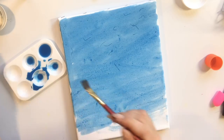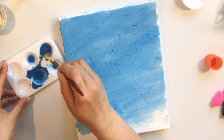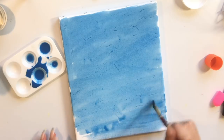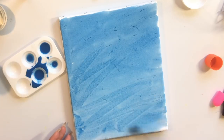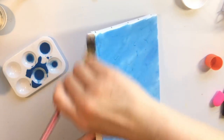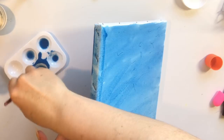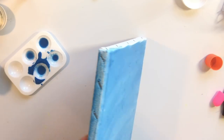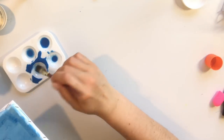So I'm going to make sure I cover up my entire space. I feel like I'm rushing because I don't usually do these types of raw videos. If I have to speed up, I will, and then I'll come back and chat with you. Basically, you just cover up your board, and I'm going to do the sides because I don't like to see the sides white if I'm going to hang this on the wall, which I'm planning on putting in my daughter's room. So I hope this turns out as nicely as I had envisioned and that she actually likes this. And if she doesn't, well, then it will stay in my craft room.